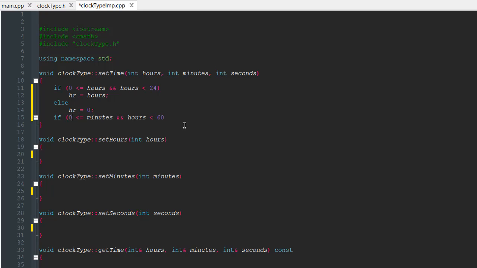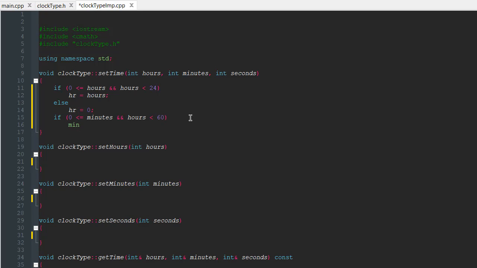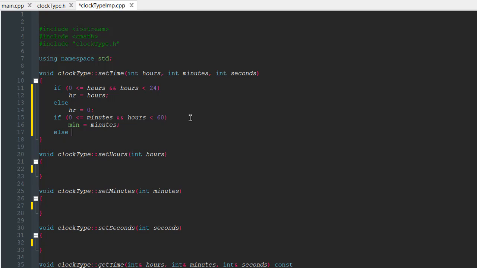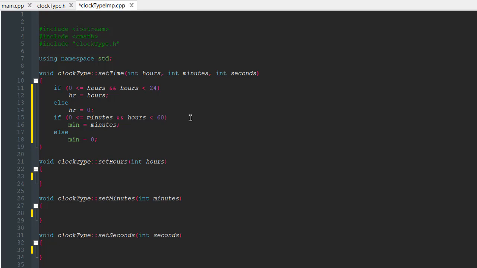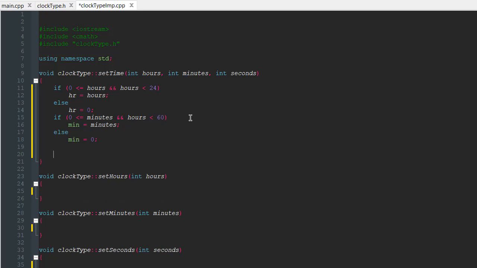Supposed to be 0, by the way. Then you write min is equal to minutes, else min is equal to 0.